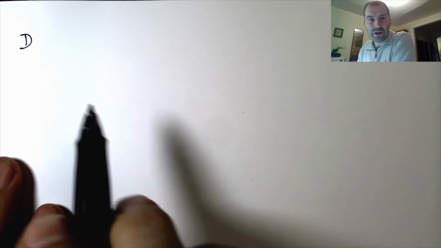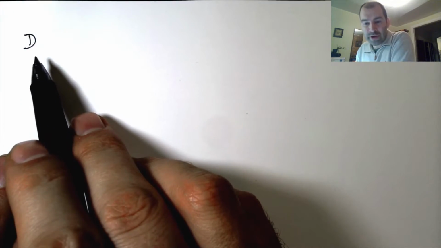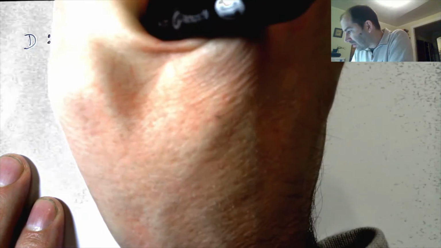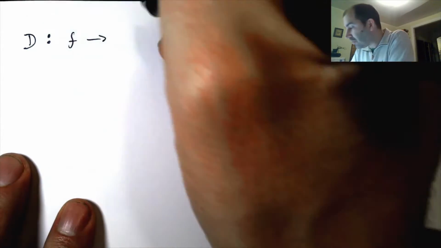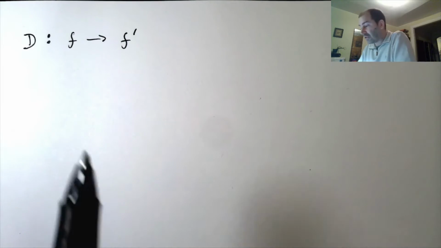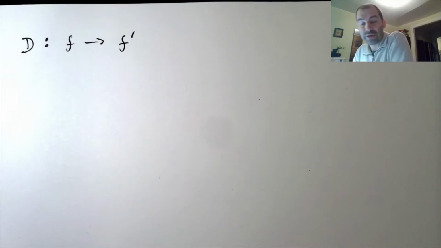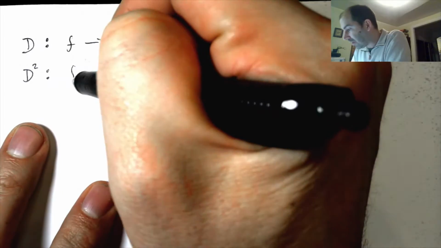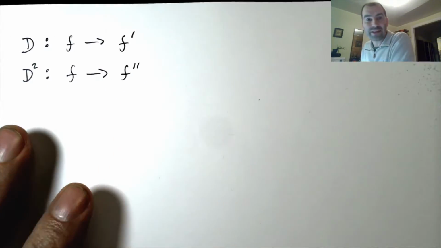So what we're going to be doing is thinking of the derivative as a function of functions. I'm going to denote the derivative function, very often called the derivative operator, that takes a function, and what does it do to the function? It produces a new function, which we denote by f prime. So it just differentiates that function. It's a function of functions. You plug in a function, you get a new function out. You also have the second derivative operator. If I plug in a function, it spits out the second derivative of that function.